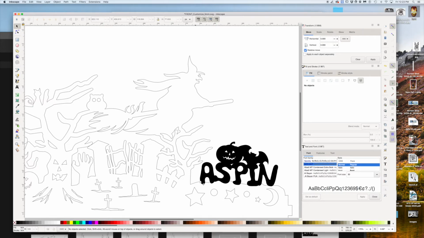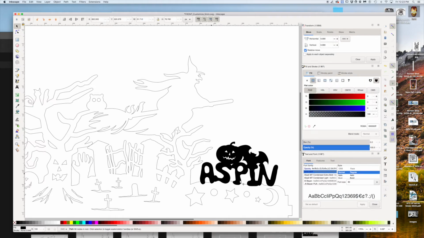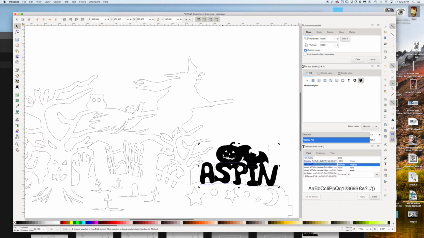Now we have to select all of it. So we're going to hold down Shift, select each letter we want. And as you can see, they're all selected. You can see when things are selected. So we've got lines around all of them. Then we're going to select our background. And now we have it all selected. Alternatively, just like Illustrator, you can click, hold, and drag across what you want to select.